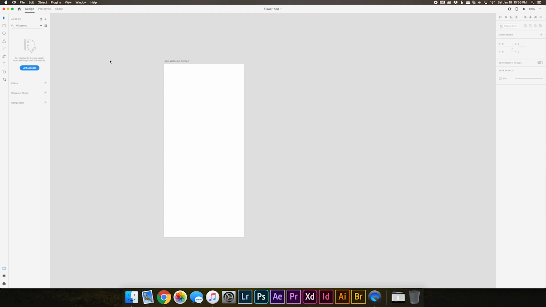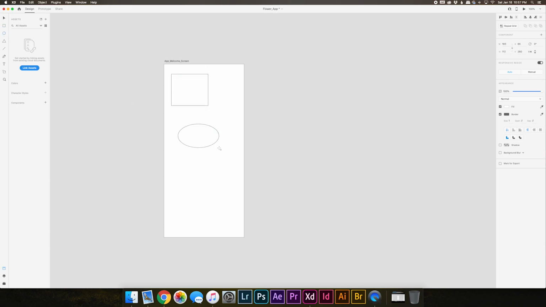So I'll quickly run through the tools that you see on the user interface here. So this is the selection tool, and if you hover over each of these, you'll see letters afterwards, and that's the keyboard shortcut. So that's the selection tool. This is the rectangle tool, which you can use to make rectangles, squares, all kinds of shapes.